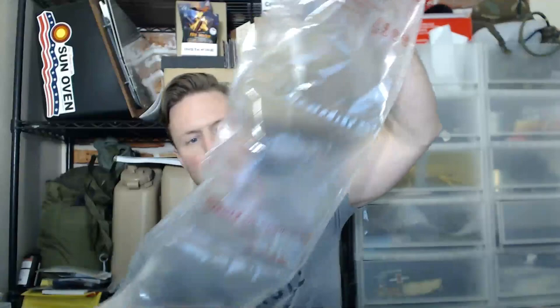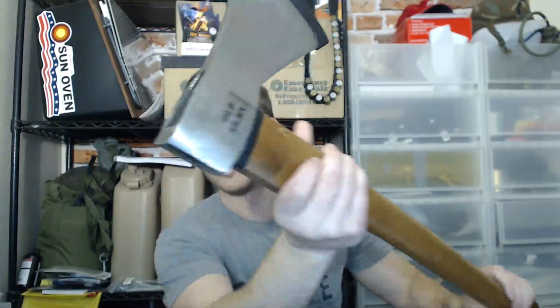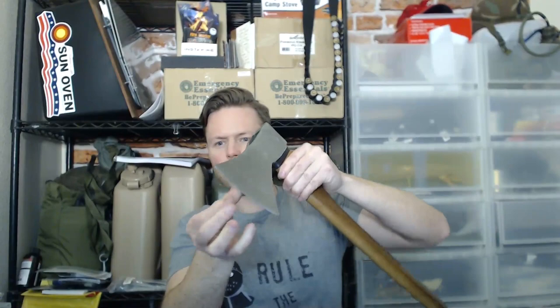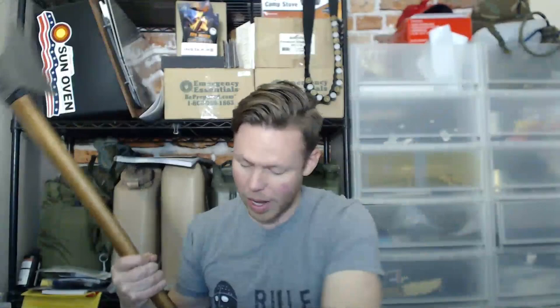This is a high-tech piece of survival equipment — I think it's a Battle Box exclusive. Oh, check this out! First thing I'm going to pull out — look at this, that is awesome. It says 'Old Army' on it. Really cool. I don't want to cut myself taking this thing off — fairly sharp. Old style, shaped axe head it looks like. Battle axe! I like it. It's not super long, only about three feet. The handle is incredibly lightweight, nice and shiny. That's why this was so heavy — it's a full-blown axe!